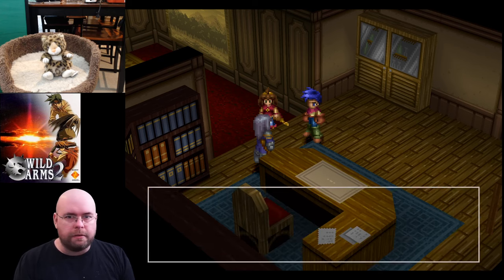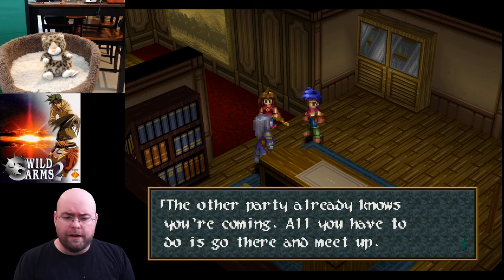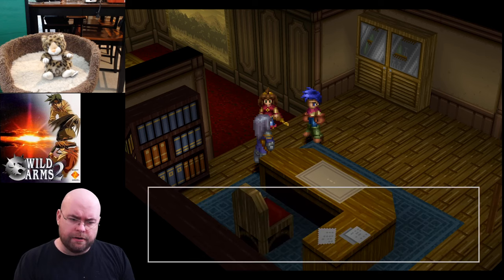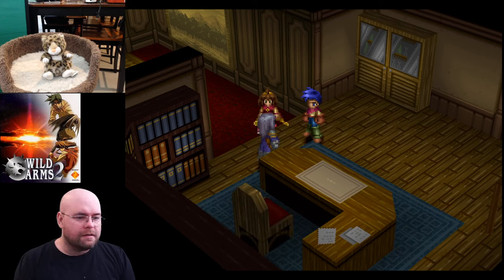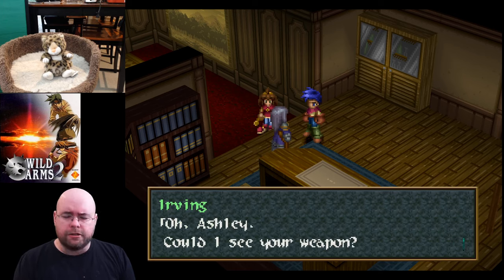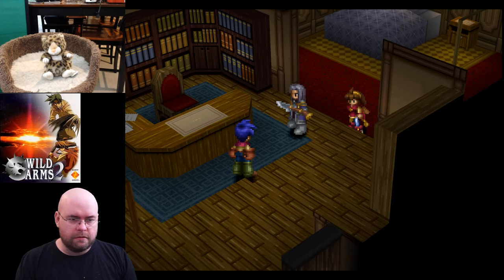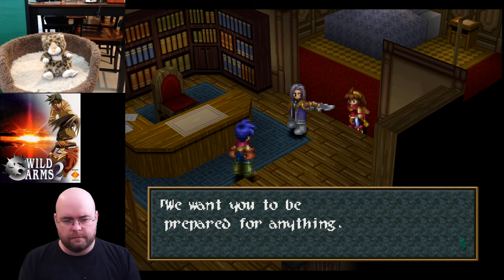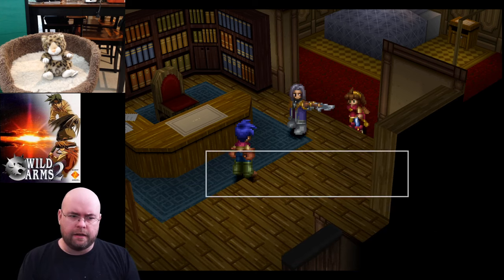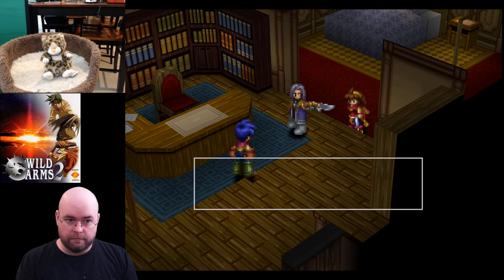Oh, well, where do we meet up? Oh, well, I will show you. The other party already knows you're coming. All you have to do is go there and meet up. Well, sounds simple enough. Understood. Oh, Ashley, could I borrow your weapon? My weapon? We expect there to be fighting at the meeting point. We want you to be prepared for anything. You seem to be keeping this in good shape.